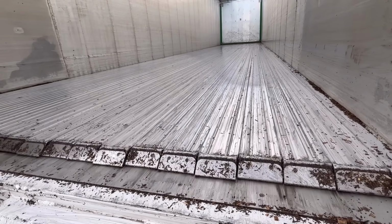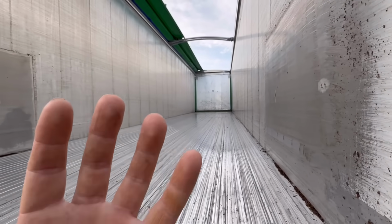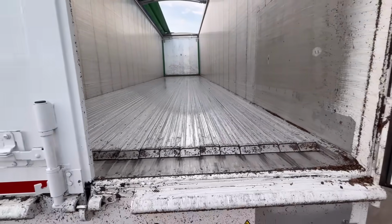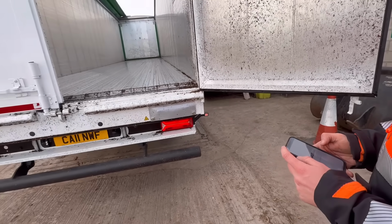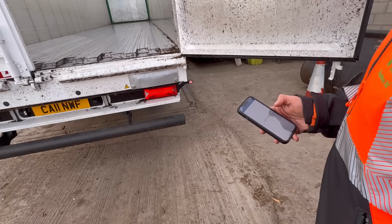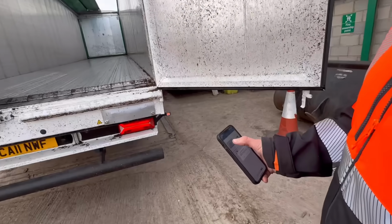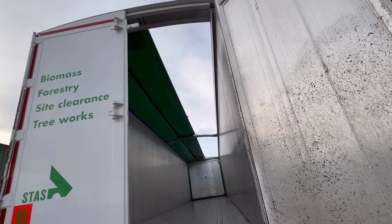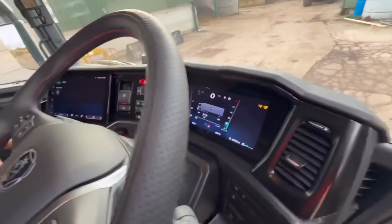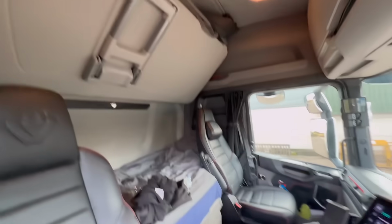Clever that, isn't it? And that comes along as well and pushes it when it's got weight on it. It's going to show you how to do the sheet. Has it lost signal or what? Clever that, isn't it? Look at the new dashboard in the Scanias. It's like an iPad, that, isn't it? Bunk bed as well.